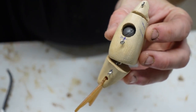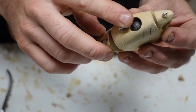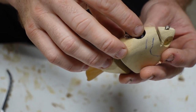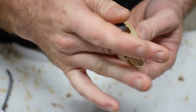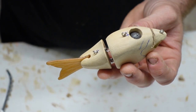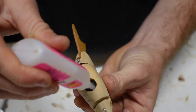Alright, as you can see, I really can't be bothered to put the lead pot on tonight just to do one hole. So what I'm going to do is, that's just a sinker. I'm just going to glue that sinker in there, do a little baking soda trick over the top, and it's done. We'll give him a little sit in some water, and we'll just test how he sits.